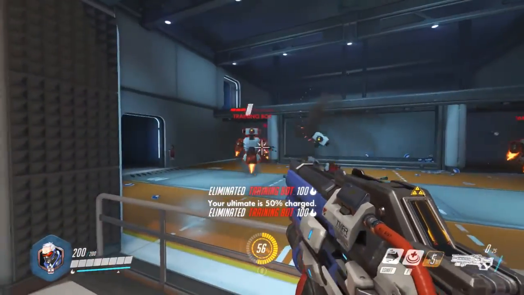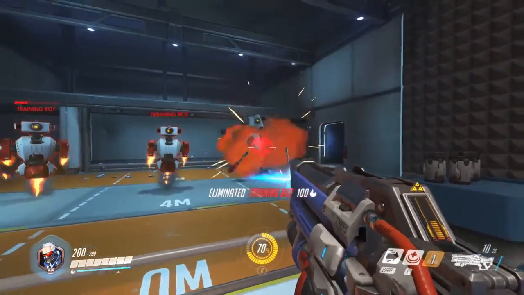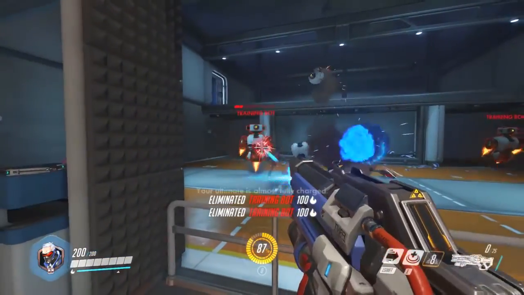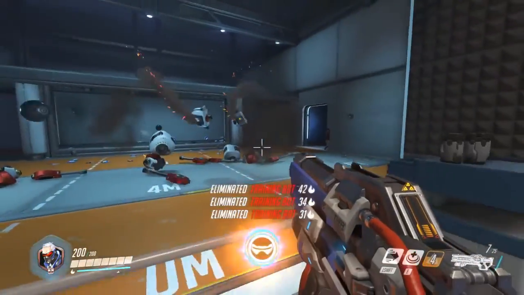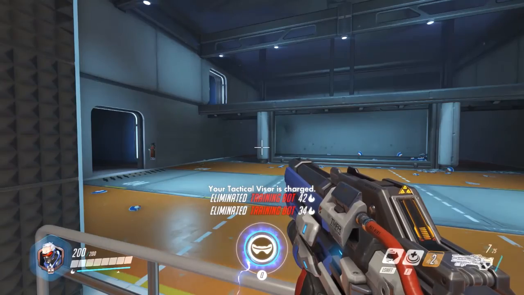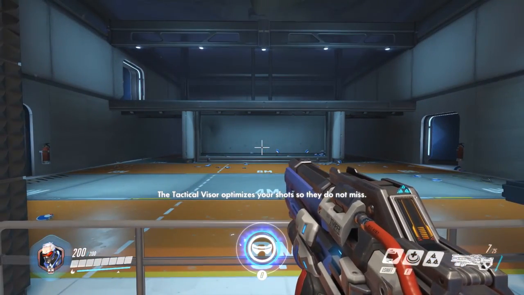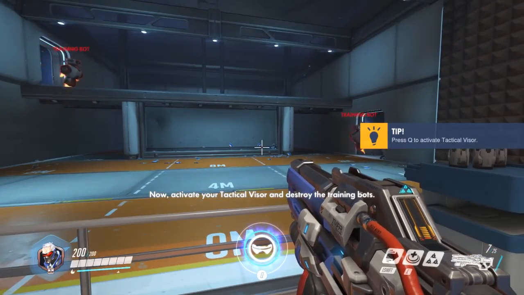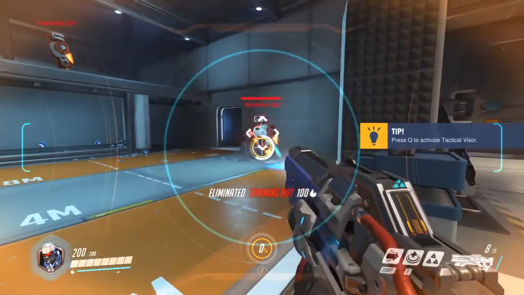Your ultimate is 50% charge. Your ultimate is almost fully charged. Got him. All right. It's charged. So what does this do? Tactical visor optimizes your shots so they don't miss. Now activate your tactical visor and destroy the targets. I've got them in my sights. Oh, nice. That's actually cool.